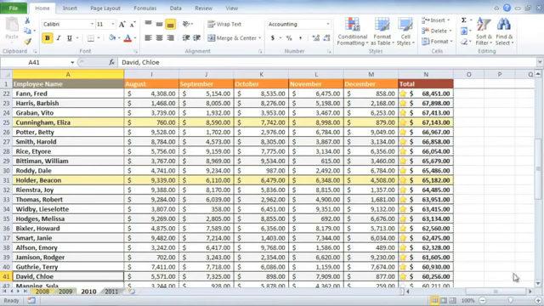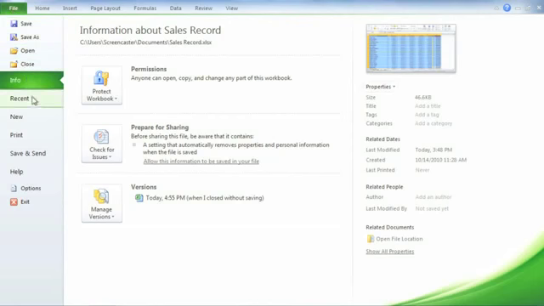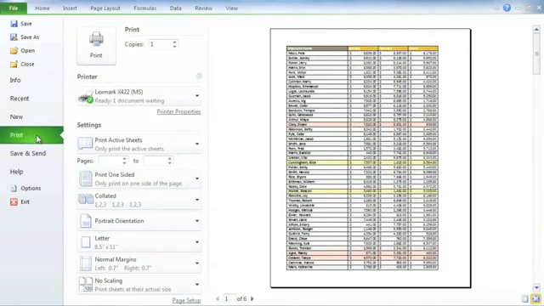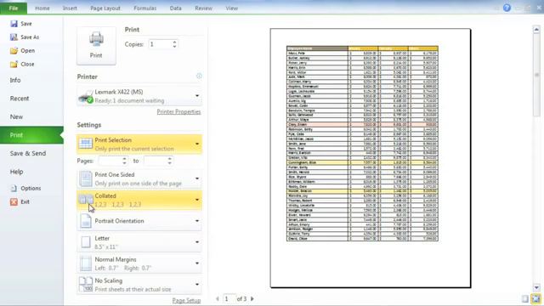First, you'll need to select the data you want to print, including your header row. Now go back to the print pane in the Backstage view. Keep your eye on the print preview and notice how the print area changes when we switch from Print Active Pages to Print Selection. Now only my current selection will be on the printout, the top 40 salespeople for 2010.